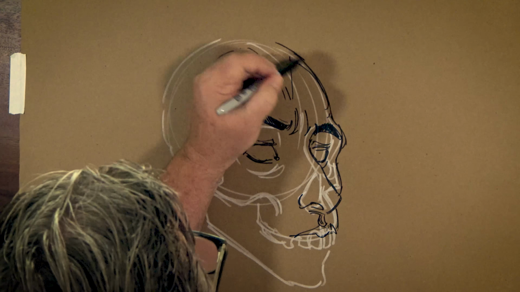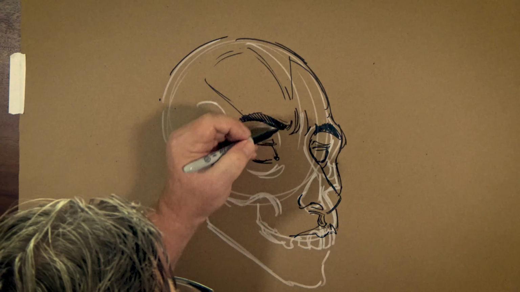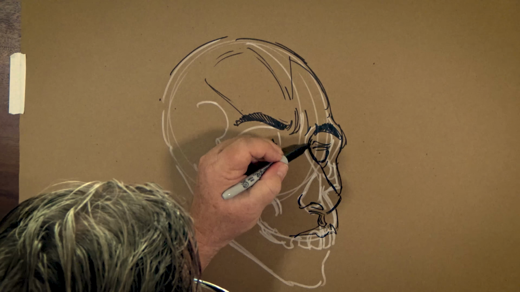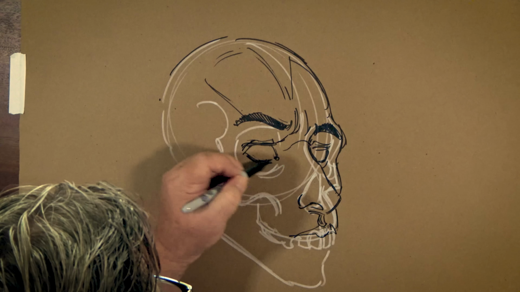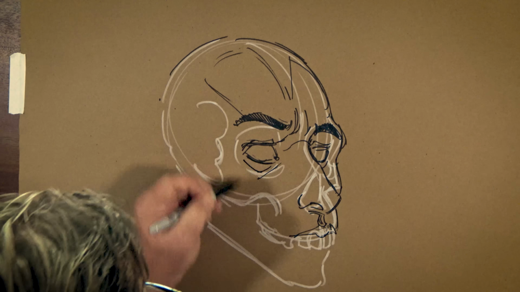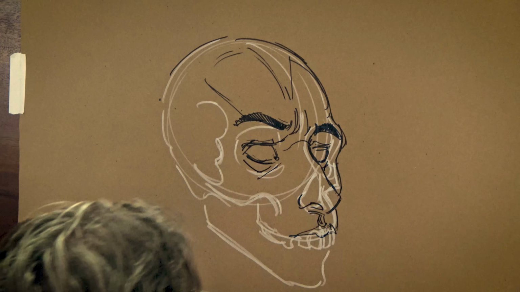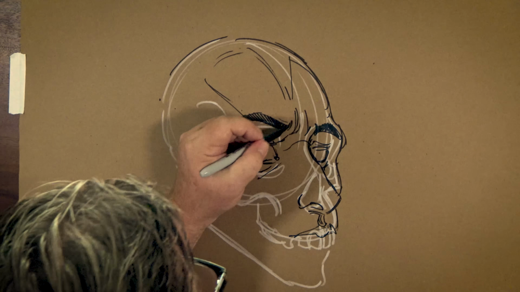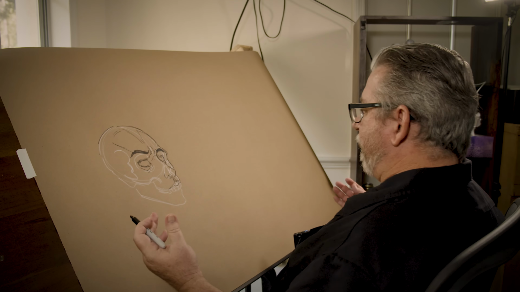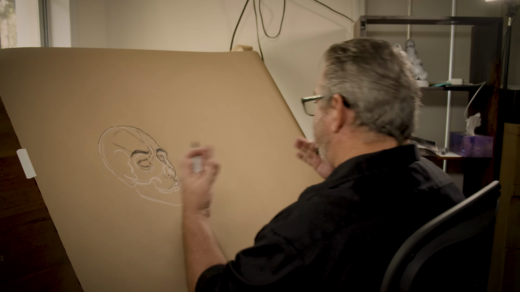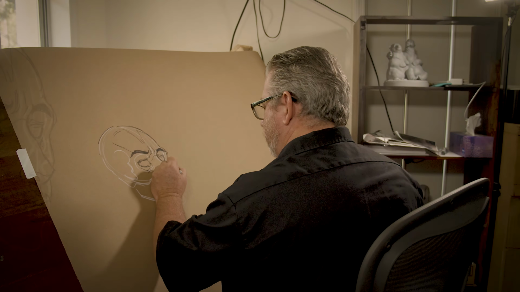Now, this is important to understand. You want to remember this bridge. It comes over and we go into the eye right here. It sits inside right there. Now, we can caricature this all we want, but as long as we think about this basic structure, we're going to be okay. Let's go ahead and do some more pushed, caricatured ideas.